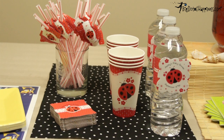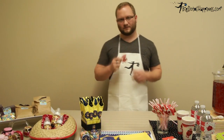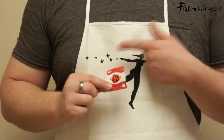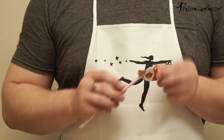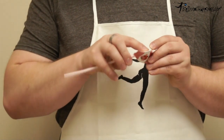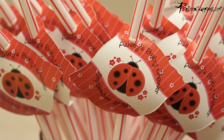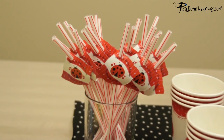Over here we have a pretty unique way to use our Squiggle die-cut tags. What we've done is taken a tag, used a standard hole punch to put an extra hole in the bottom, and to make the top hole a little bit bigger. Then we take a straw, feed it through the bottom, bend it over a little bit, feed it through the top. Now we have a unique and personalized way for your guests to enjoy their drink.